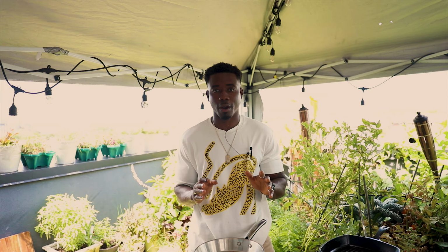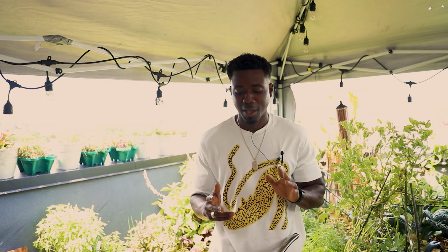We're on to my favorite part, the sauce. Everything I feel needs some kind of sauce to bring it all together. So we're gonna make our very own homemade barbecue sauce.